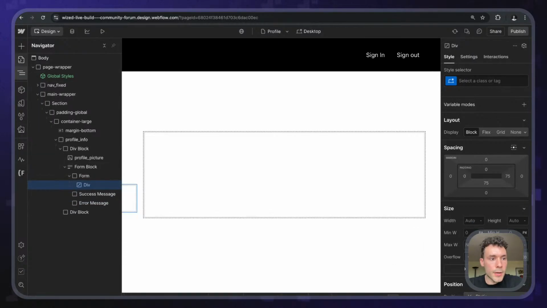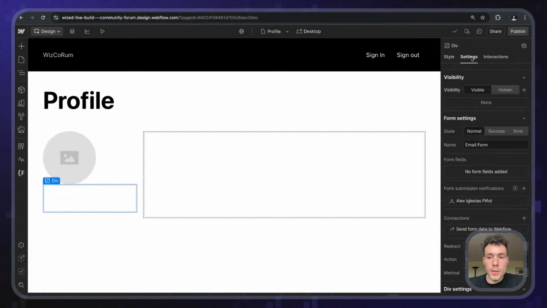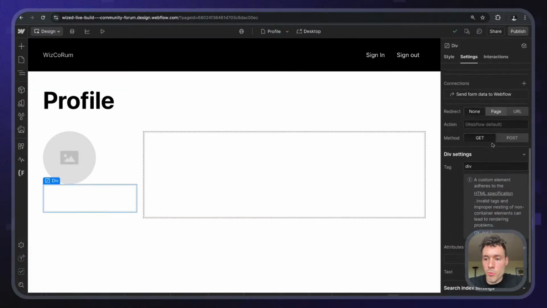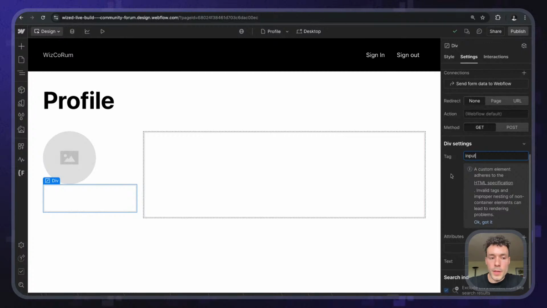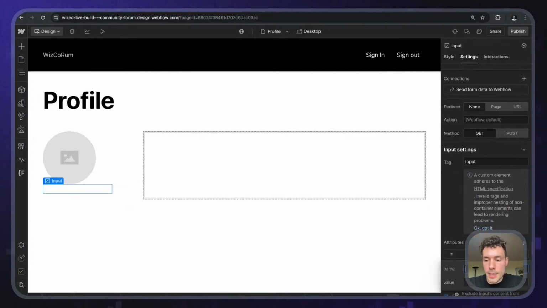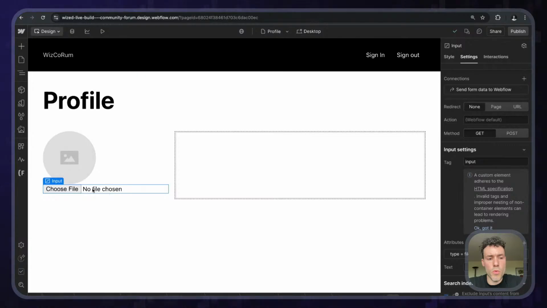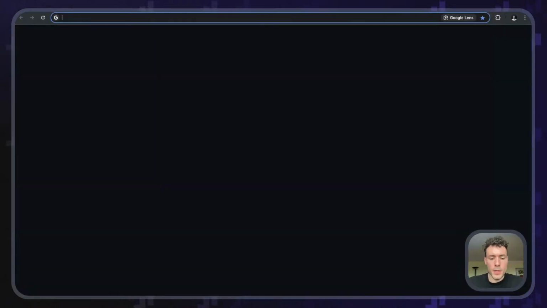I want to have a file input. So this is going to be a custom element, but it will not be a tag, will be an input. Input will be a type file like that. Great. So I could style this better, probably. Yeah, let's style this better. I know that there's a way in CSS to remove this. So let's do a bit of digging.